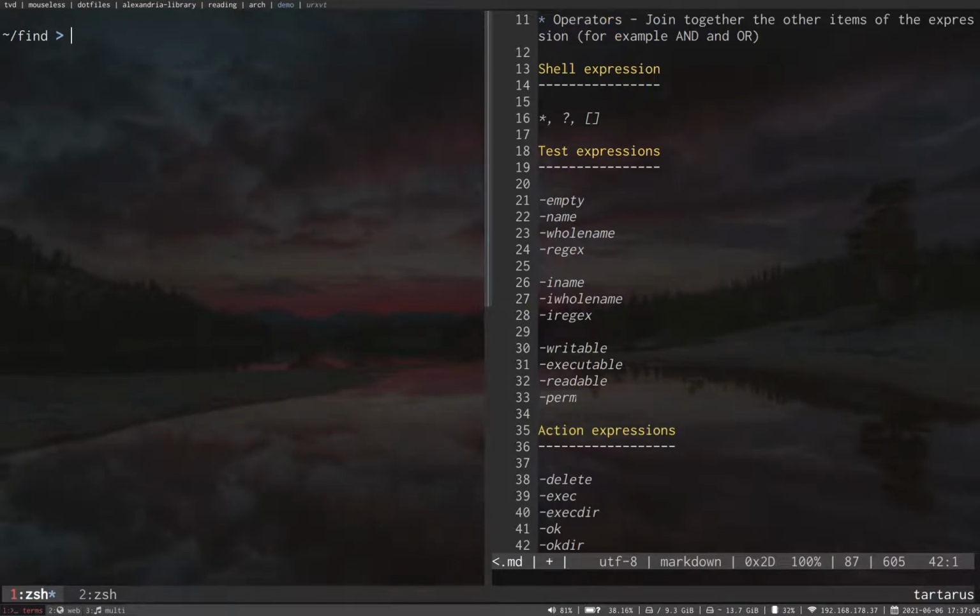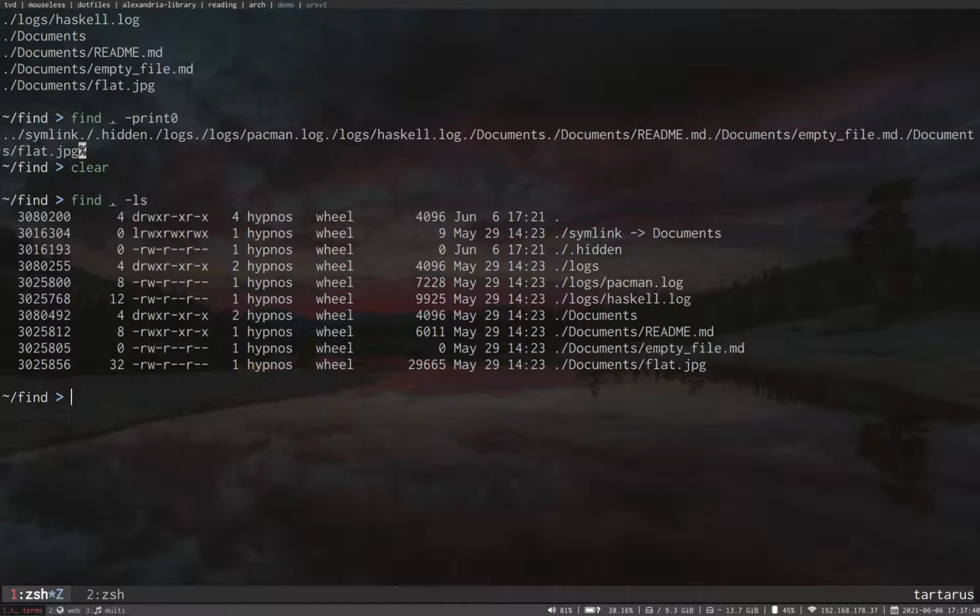So these action expressions are super useful and super powerful, as you can imagine, because you can basically run every single command you want on every file and directory of a file system, recursively, in one line, which is really cool. Another action expression which can be useful is the one which can modify the output of find itself. For example, if I do find . -ls, it will display many more information for every file and directory output.